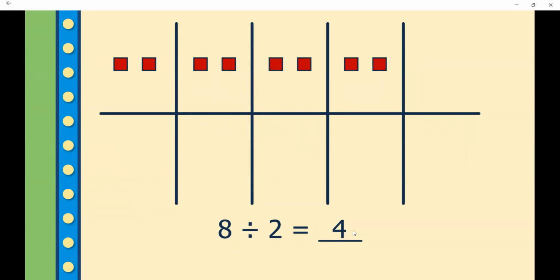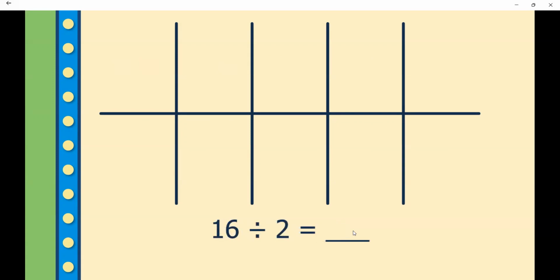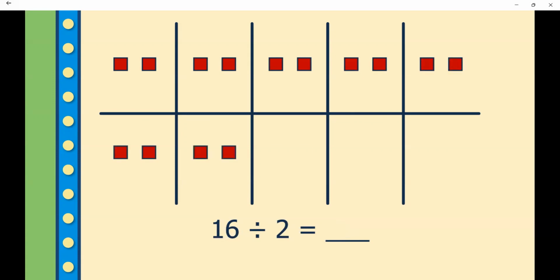Okay, let's look at another one. Now we have 16 total blocks, and we're going to put them in groups of 2. We're going to divide them out. If you had actual blocks with you, you could take them and divide them by 2, 2 here, 2 there. Feel free to get the cubes from our classroom and do these problems to help give you a visualization. So 1 set, 2 sets, 3 sets, 4 sets, 5 sets, 6, 7, 8, and we're out of blocks. So we have 8 sets, and in each set we have 2 red blocks, and that gives us a total of 16 blocks.